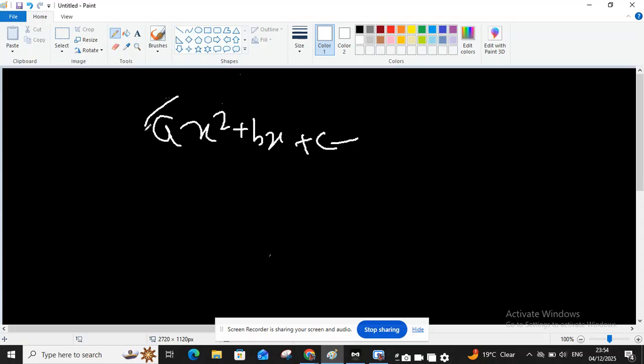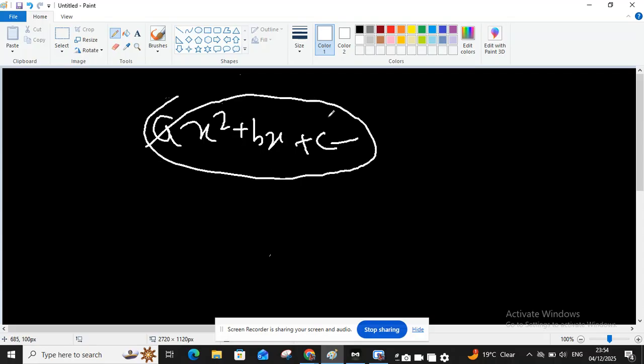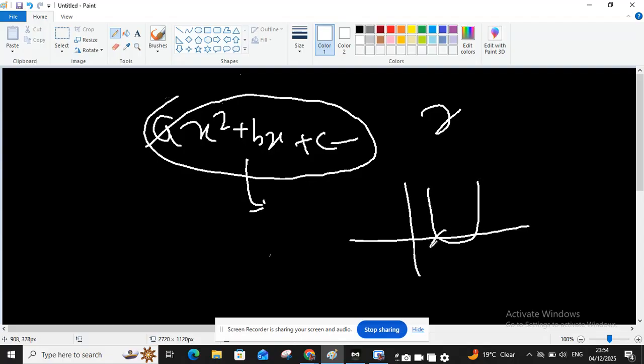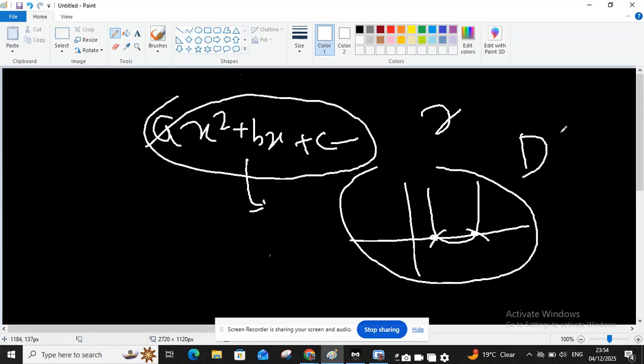A quadratic equation can have some roots. Roots means the value of x. First we have to analyze this quadratic on the graph. On the graph, this quadratic will look something like this. Its roots are at the 2 points where it cuts the x-axis. This type of graph is observed when the D is more than 0. I'll be talking about D a bit later.